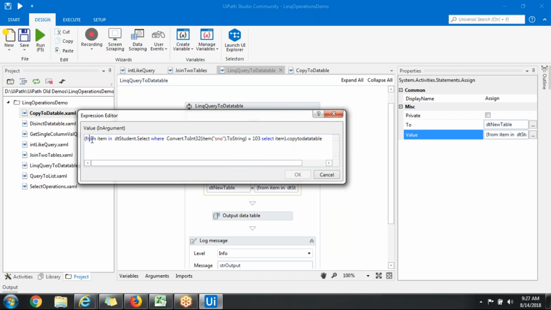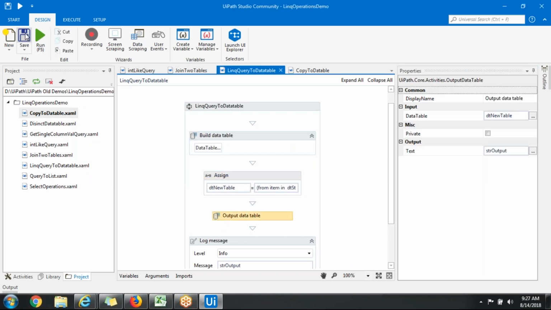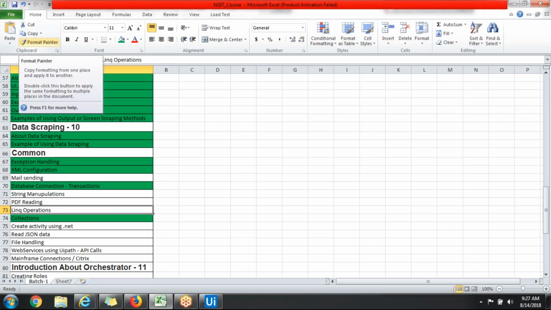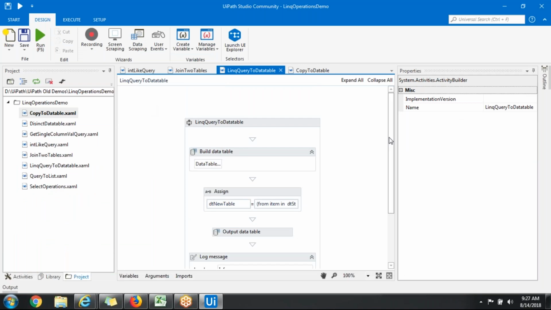Always start with from. Item is nothing but an object of this table. In, I'm selecting a table. From this, I'm taking the condition SNY equals so and so and selecting that item. What I'm filtering, 1 or 3, I'm going to select that item and convert it to a new data table. Here I'm converting to a new table and printing. You just see how it is going to print. It is going to print 103. So how many 103s do I have? One, I have. I think I have answered your previous question. Got it.